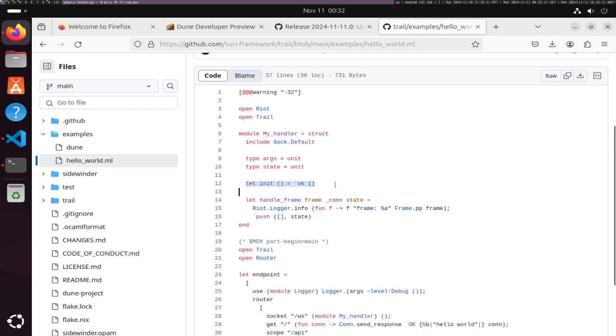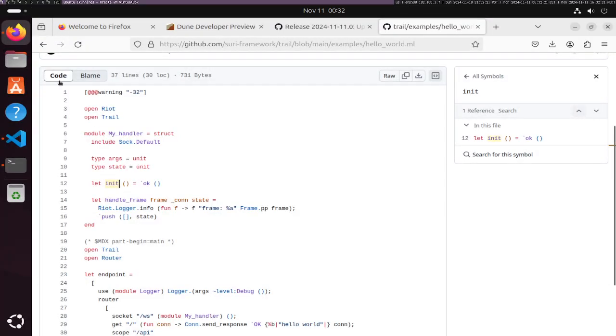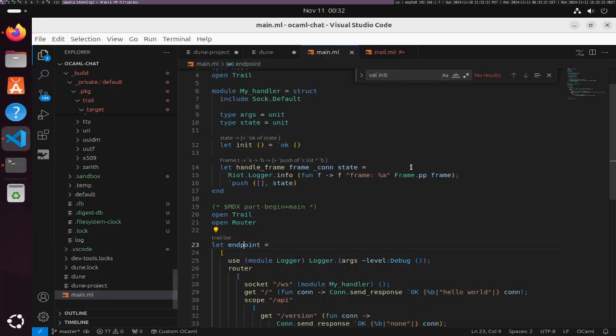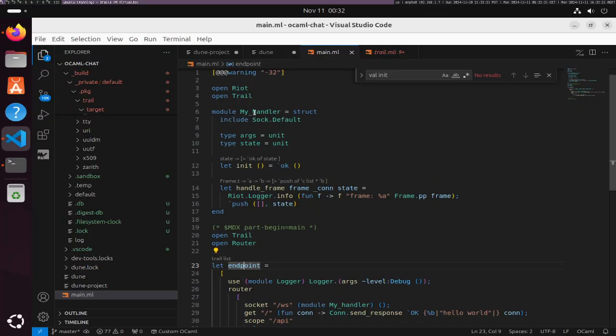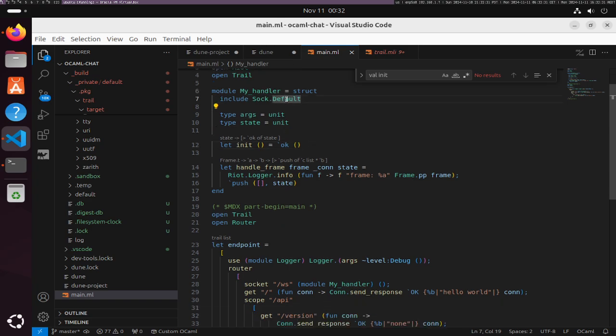Oh wait, what's this? Oh wait, no, that's not anything. But do I just call init? Oh, maybe that's what I have to do. Okay, let's try that. So init. No, init does nothing. Init just returns okay, unit. Okay, no. But what's this?